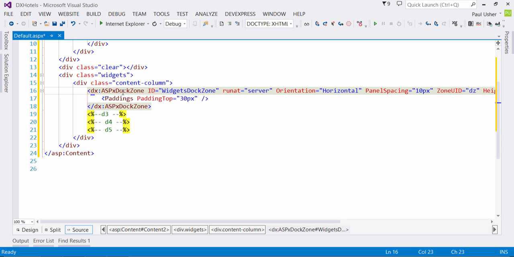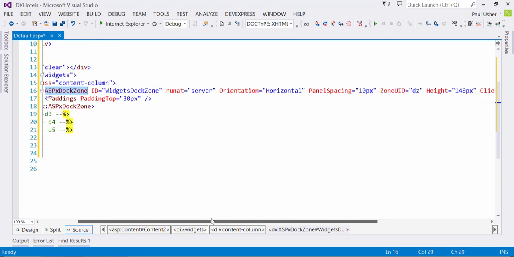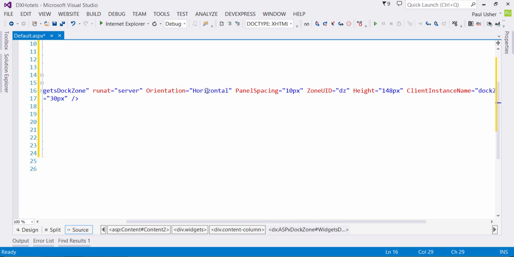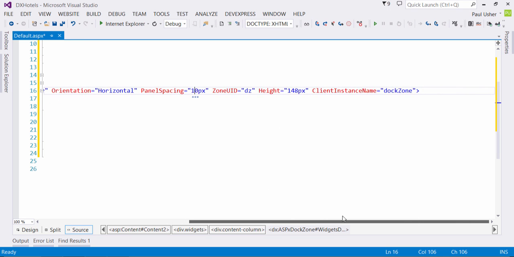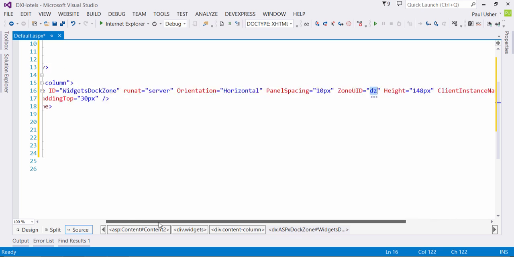The first thing when implementing the widgets is to bring in the ASPX dock zone control. If we take a quick look at some of the properties here, we're nominating that it's horizontal, that the panels need to be spaced 10 pixels apart. The critical element really is making sure that you set the zone UID. It's going to be referenced by each of the individual widgets. We've also got a client instance name of dock zone.